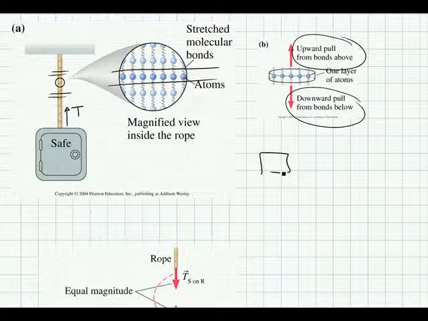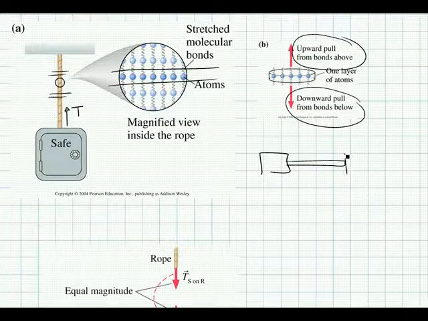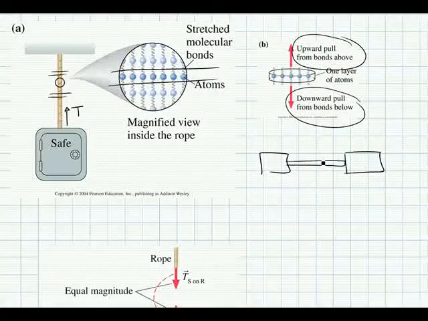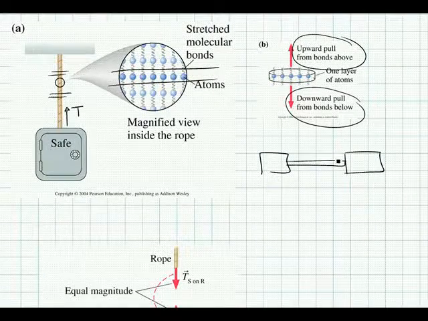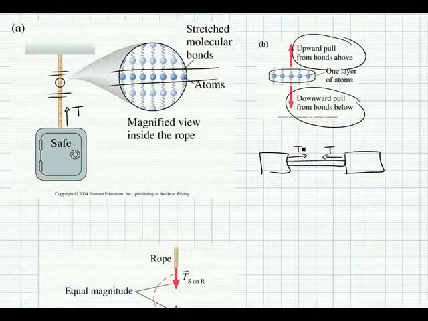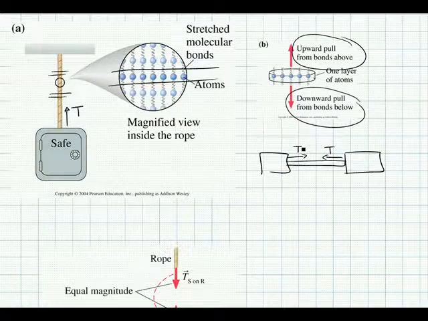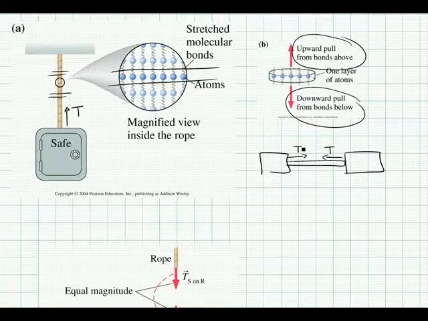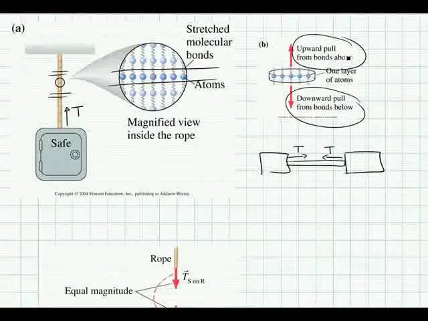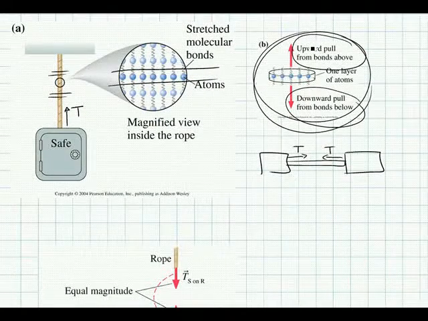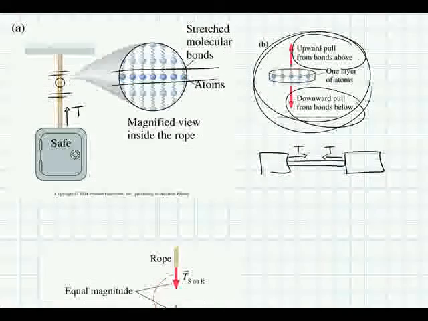And so you can extend this analysis anywhere in the string, and you'll see that if you have two objects which are connected to each other via a rope or a string, then if the string is in equilibrium, is not accelerating, then the tension in the string must be constant, but of course opposite. We must have the same magnitude at either end, but opposite in direction. And it's all due to extending this analysis of looking at one layer of atoms of the rope.